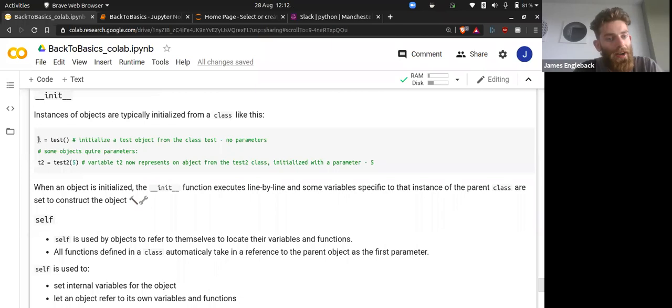Okay, so typically when you create an object, you'll type the name of the class. In this case, the name of the class is test, and then you'll follow it by parentheses or brackets, and maybe you'll fill those brackets with parameters to give to the object to set variables and so on. So for example, T2 here, in the parentheses, it's initialized with the number 5.